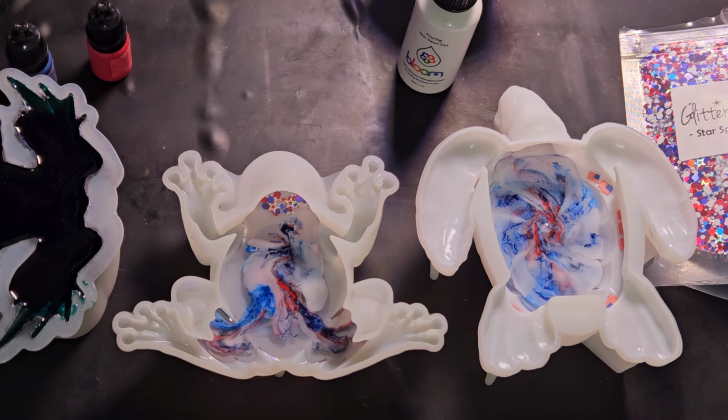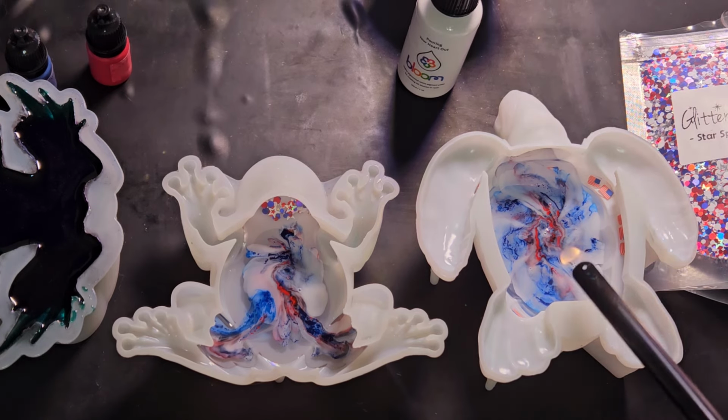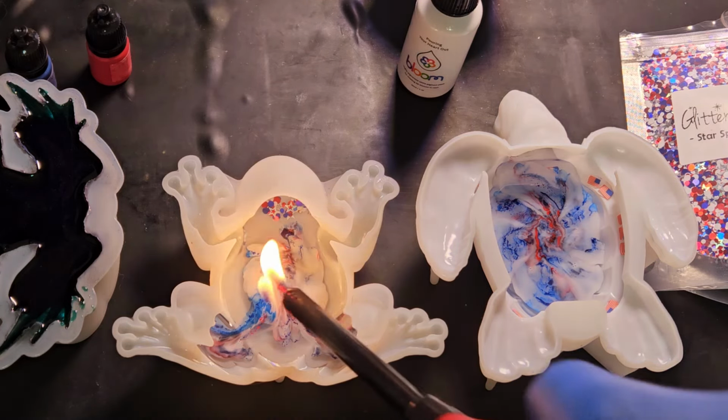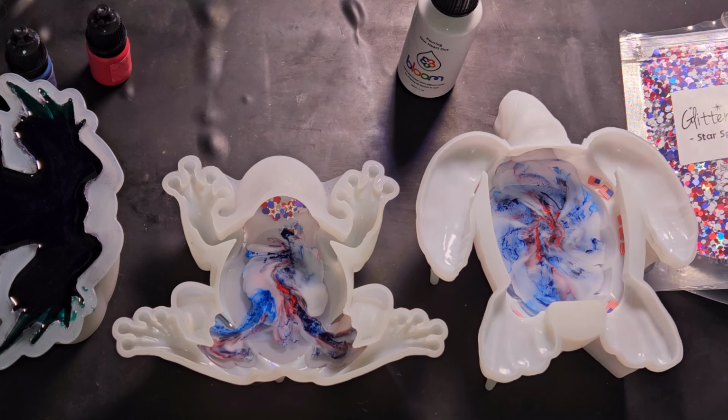Okay, I'm gonna let that sit. I'm gonna pop some bubbles because I see a couple. And I have no idea if that's gonna bloom or not. We will find out later. Have not decided what I'm gonna do for the other color on the underside of those, this frog and this turtle. I don't know if I'm going to go blue, go red, or just go clear and do another bloom higher up. I'll figure it out. But I'll come back to you after it cures.